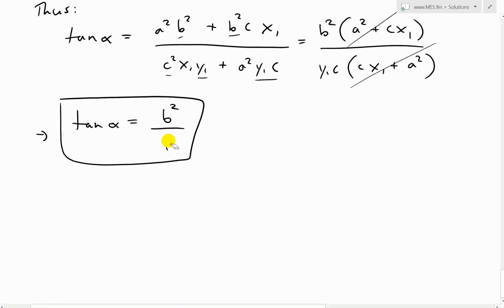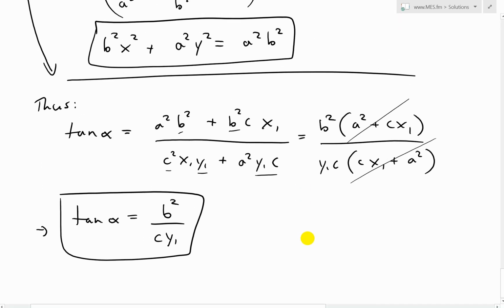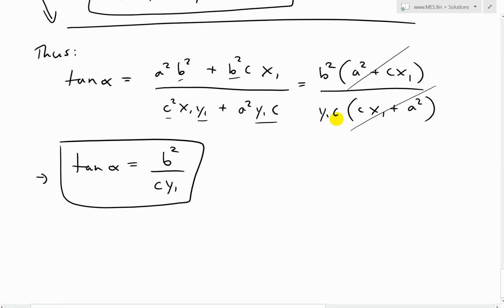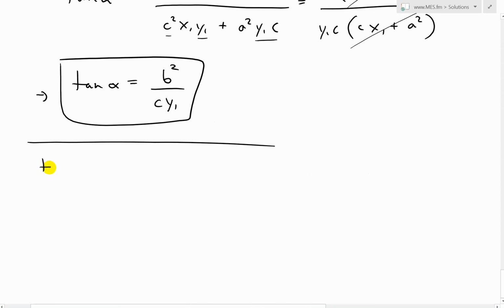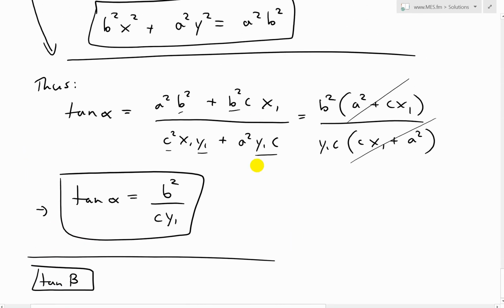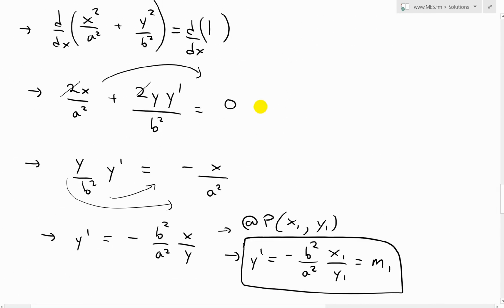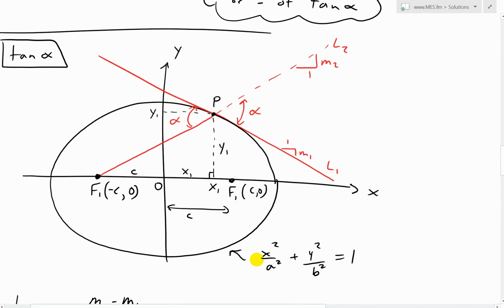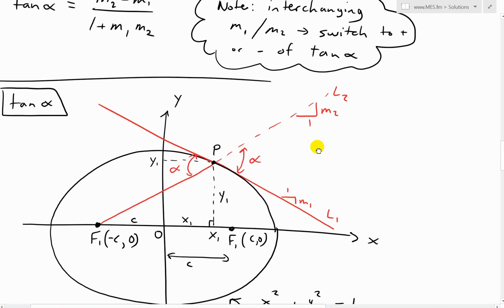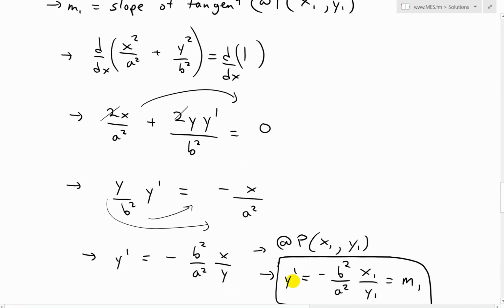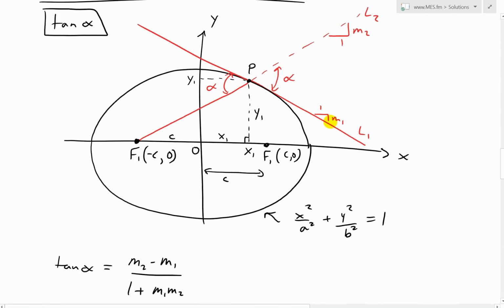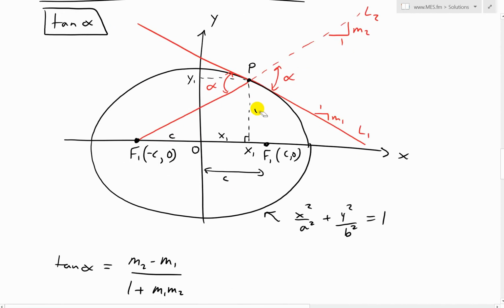So that's this value. I'm just going to rearrange, just put c y1 in front, like that. So now the next one we've got to solve is tan of beta, as the hint from my calculus book says to do that, then you'll see that they're both equal. So to find the tan beta, what we'll do is just go back over here, and now I'm just going to move this y1 over here and write that in blue.